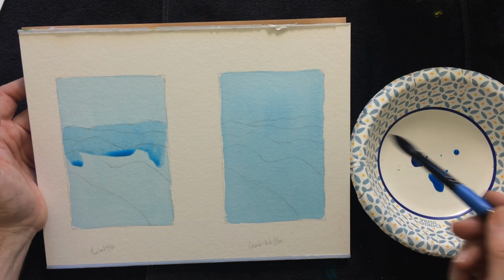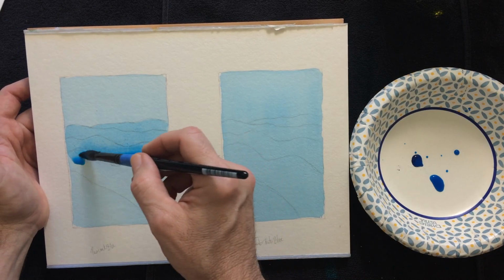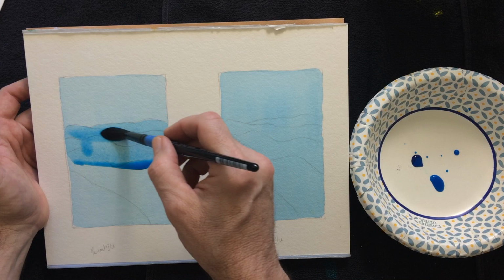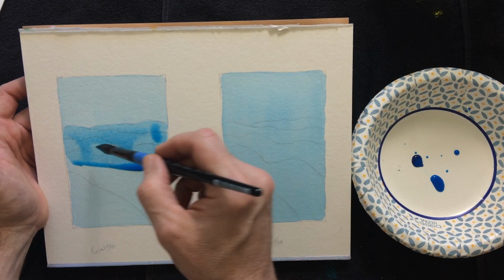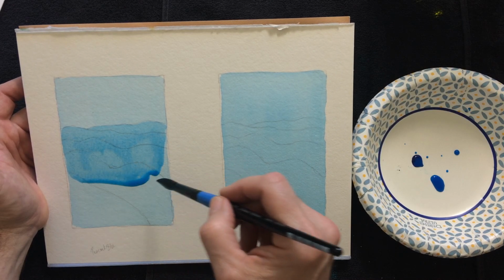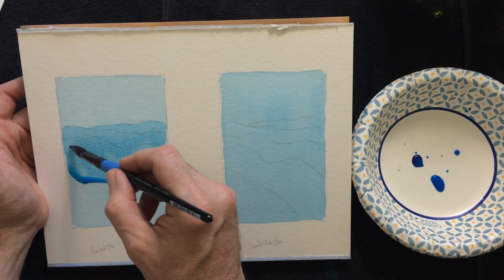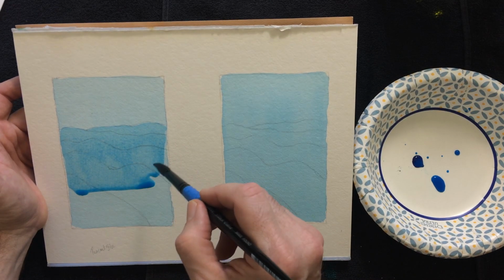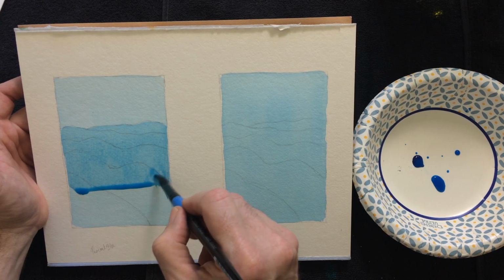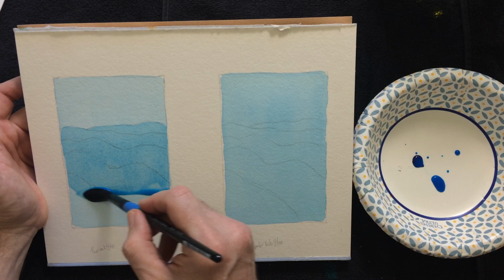Plenty of water and paint, kind of tipping it to help things mix with gravity and have this pooling watery color at the bottom of my shape as I progress down.